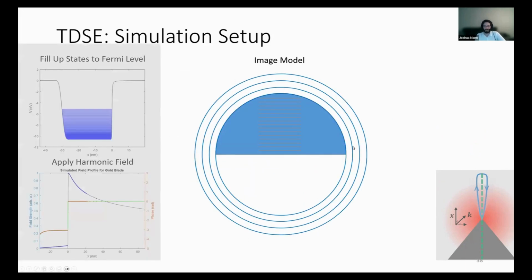If we're including the image charge, the collective image charge, it's pretty difficult to try and include the full blade geometry when we're only doing a 1D calculation. So to do that, we're taking the cylindrical apex geometry and mapping this 1D calculation onto that. So each position in our calculation is going to correspond to one of these cylinders. And what's nice about this model is that this cylinder will completely shield its image charge from the outer cylinders. So this ends up being a nice order n integral to calculate the potential as opposed to n squared that you might normally expect.